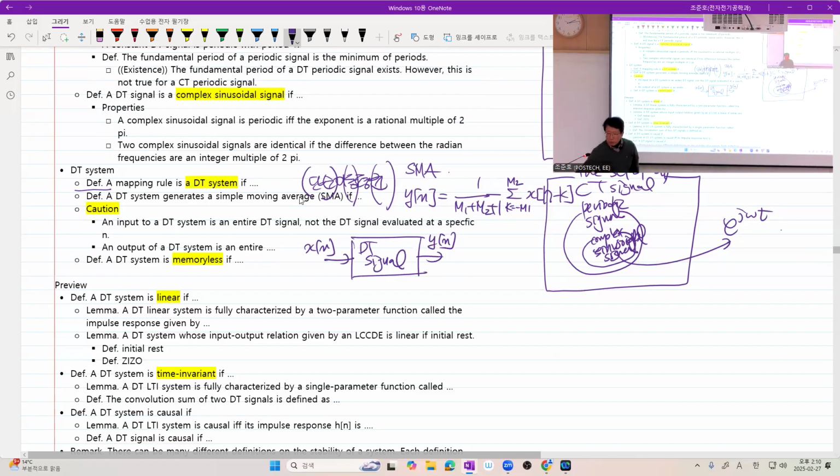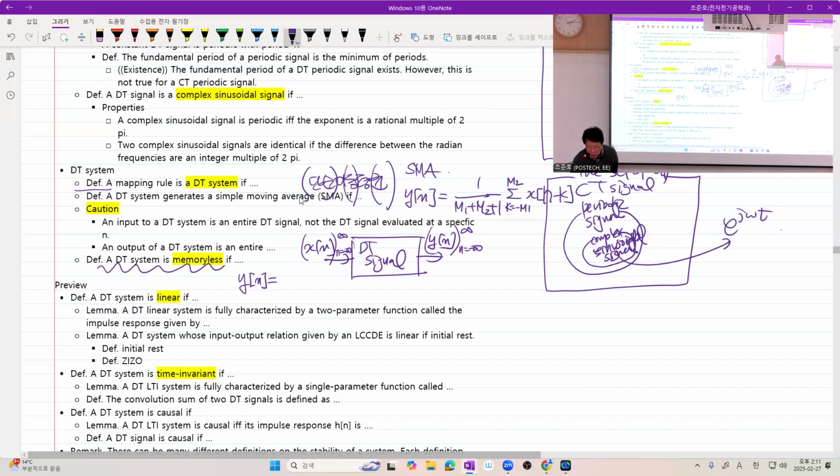Got it? So some people love to write it this way, but it's so cumbersome, so they just drop it. But don't be confused. I never got confused, actually, but when I was teaching in some past year, I found that some students had a serious misunderstanding. Of course, there is some system whose output is not dependent on other input values.